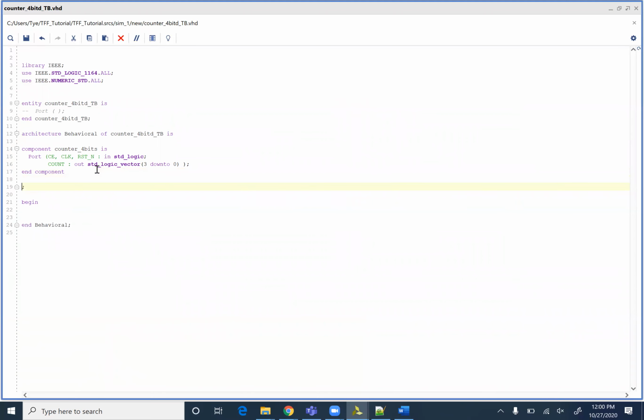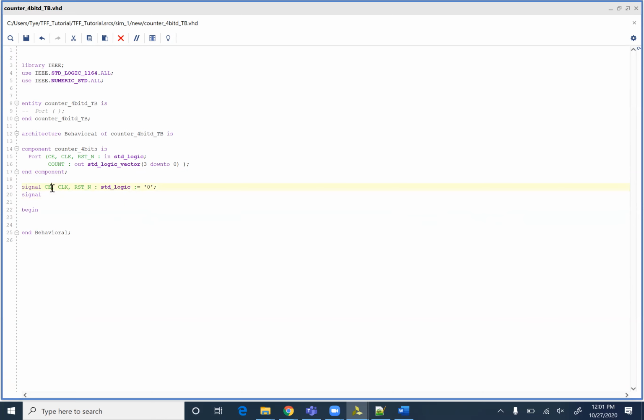We're going to need a bunch of signals to make this thing work nice and happy, right? So I'm going to need a signal for each of clock, in, and reset. So I'm just going to copy and paste each of those. Each of those are standard logics. And unlike the other one, with this test bench, I really do need to initialize these values to something. And I'm going to initialize them all just to 0. So you'll notice that means that reset starts as active. That's fine. Similarly, count needs one.